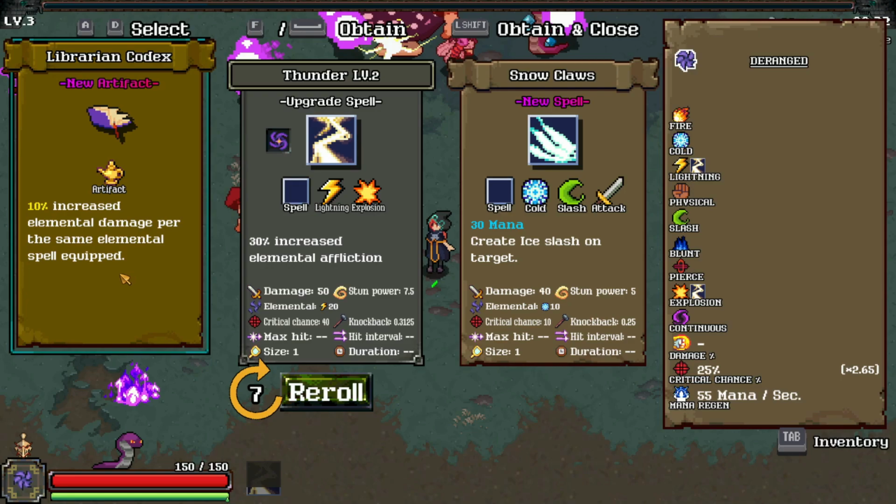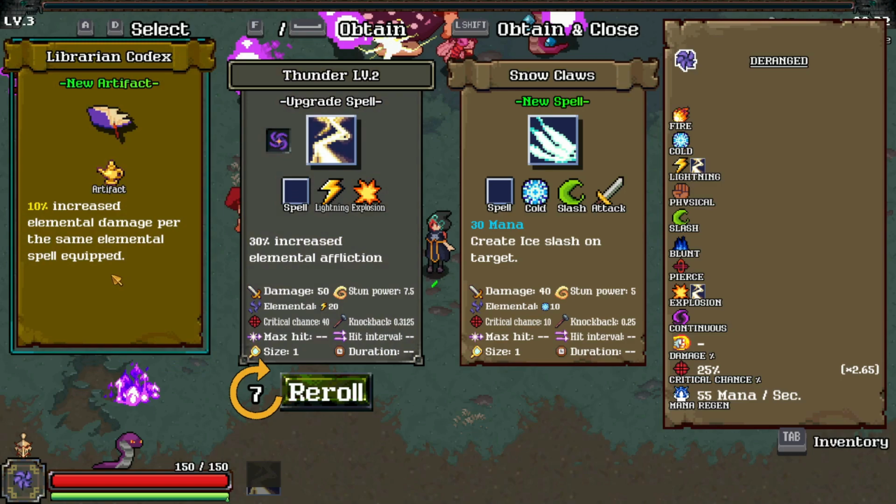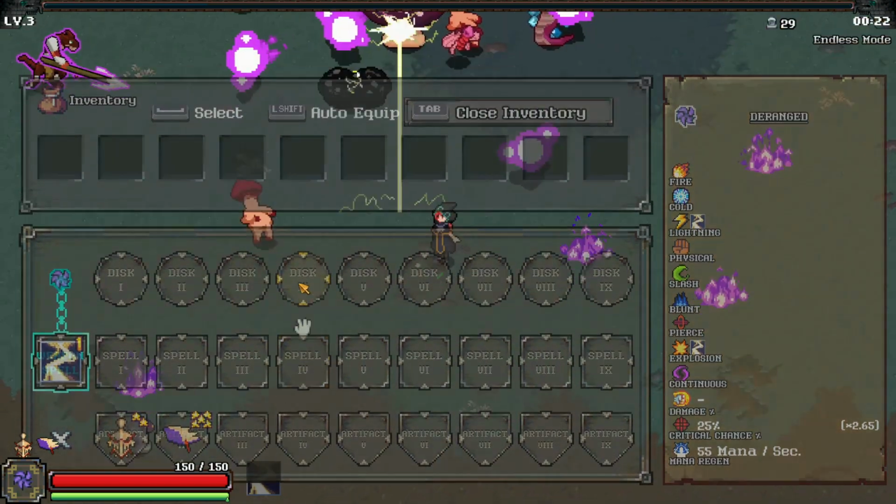Yeah, I think the Librarian Codex really needs some rework or some buff, because I don't think it's really worth it most of the time. First of all, it's really hard to set this up, and the damage increase is just not enough compared to the other artifact. It's just too hard to set it up, and the damage increase is just not worth it. Like, screw it, I'm taking it.